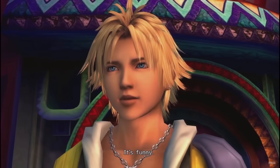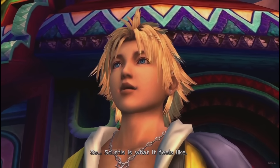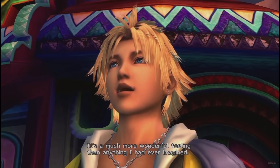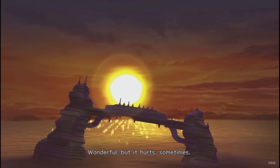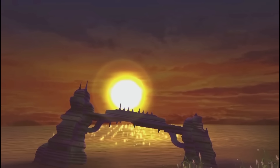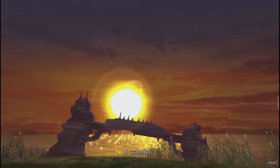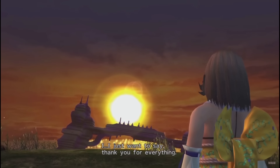Yuna learns to untether herself from the oppressive chains of Yevon without receding all the way into becoming a misanthropic libertine. For Tidus, the death of Yuna — the specter that haunts him, the angel in his nightmares opposite the Jechtian devil — drives him to find an alternative path to perpetuating the cycle of Sin, even as everyone else accepts this eternal cycle. Tidus's quest to permanently defeat Sin while saving Yuna's life is initially a selfish quest, scoffed at by the other characters.